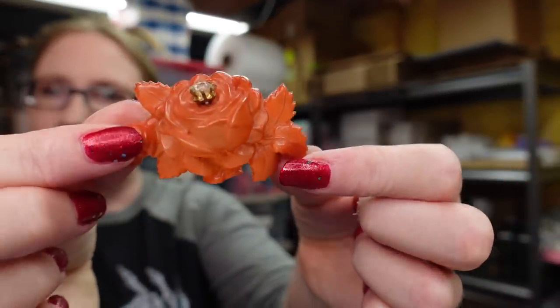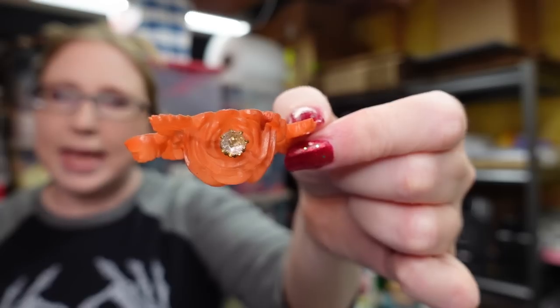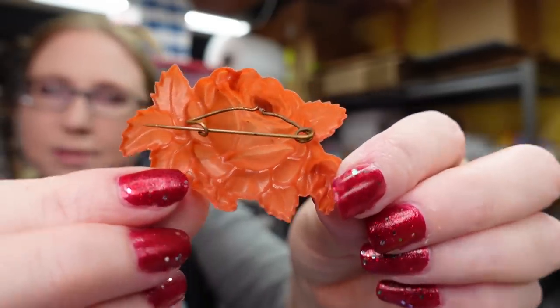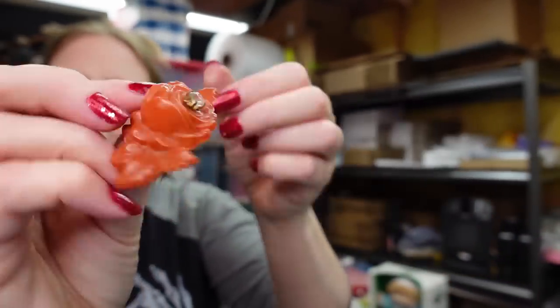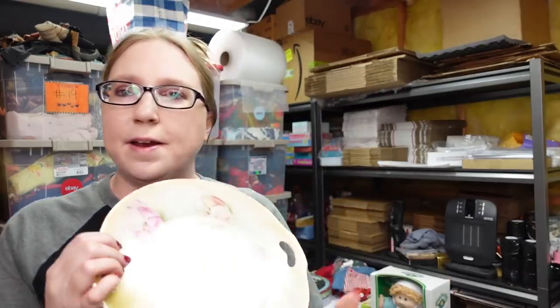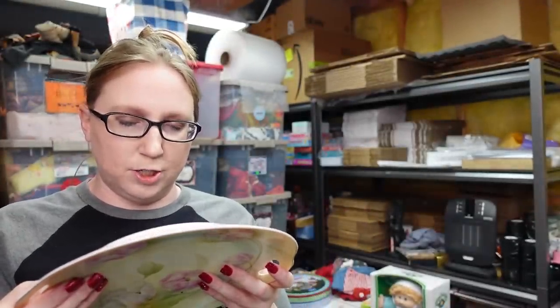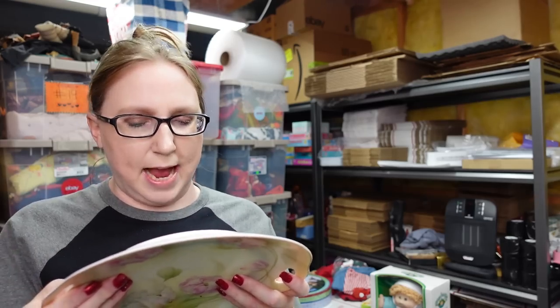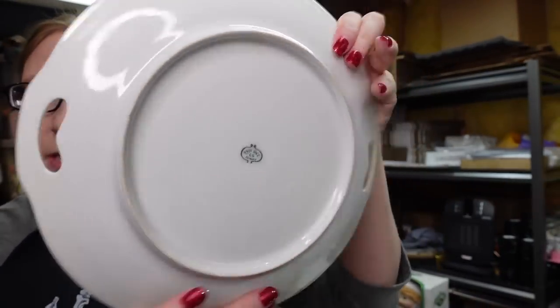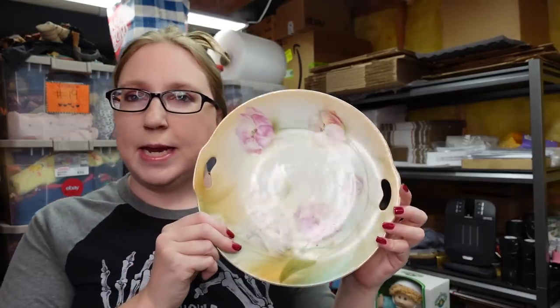This little piece of jewelry came on a tray of jewelry I won at an auction. It's just a really lightweight plastic celluloid flower pin with a little rhinestone in the center, so it's definitely older. There's no maker's marks or anything like that but I thought it was cute. I listed this on auction with a starting price of $12.99. I also won this really pretty two-handled cake plate at an auction. This one is marked Prav SAXE Germany on the back. I listed this on auction with a starting price of $19.99.